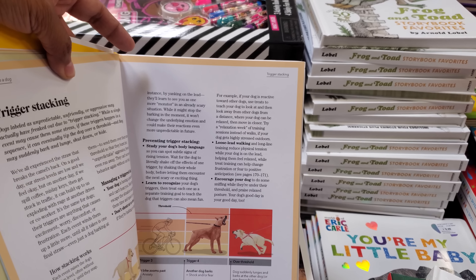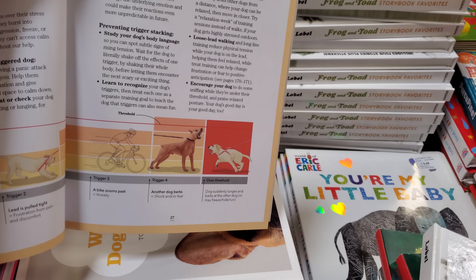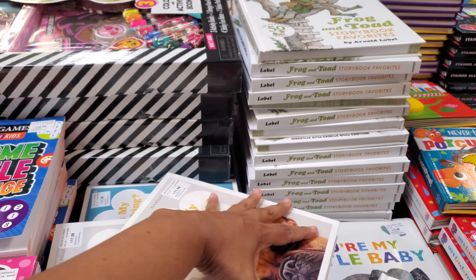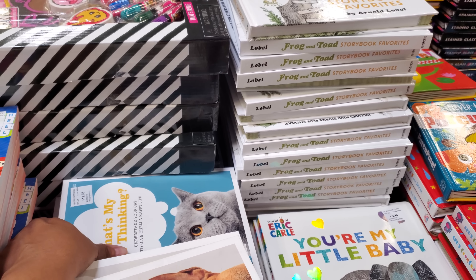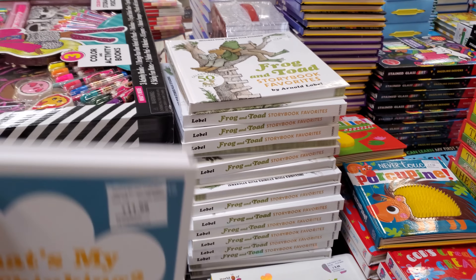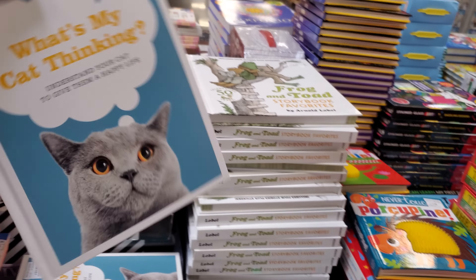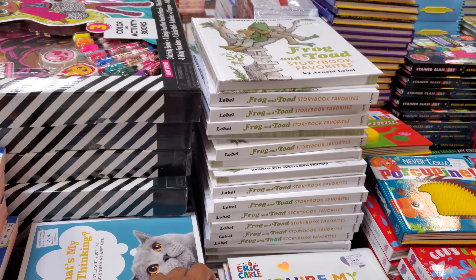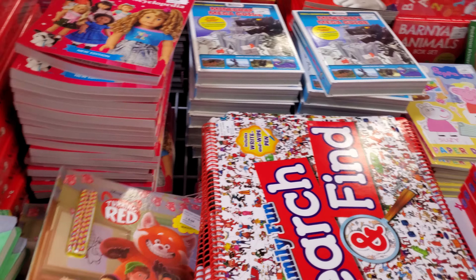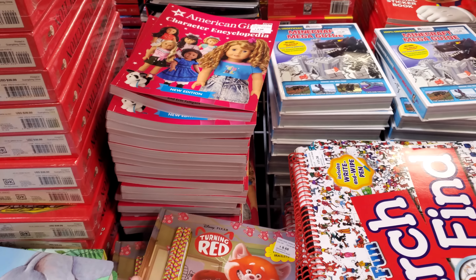There's a book called 'Preventing Trigger Stacking' — here's a picture of my dog right in the middle. He doesn't bark at cyclists or anything, but sometimes when we pass other dogs it's like all-out war with his barking. He doesn't lunge but he barks and watches you, and he's really strong — he'll pull all his weight down when you're trying to walk. Book is $11.98.